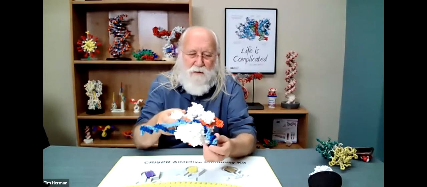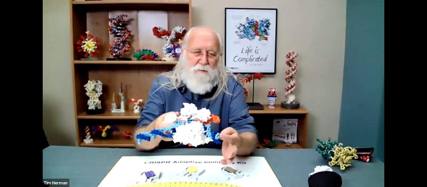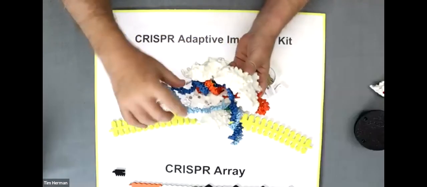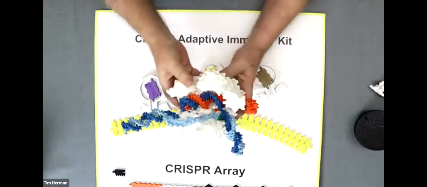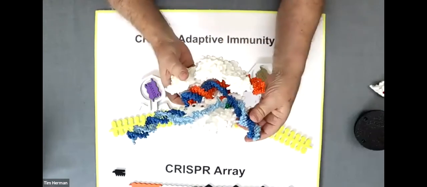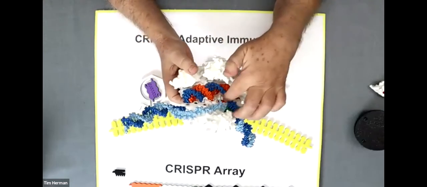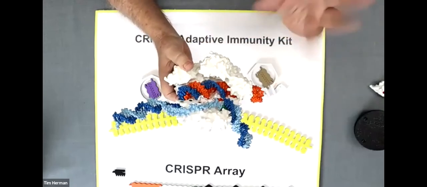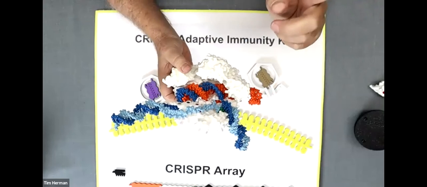All right, here's the double-stranded DNA that comes in. I'm not sure if I have enough time to do this before we go to the video. You're okay. Double-stranded DNA comes in here, light blue strand, dark blue strand. As soon as it binds, it separates those 2 strands of DNA. And then the orange guide RNA interrogates the dark blue target strand to see if it's complementary and Watson-Crick base pairs with the guide RNA.